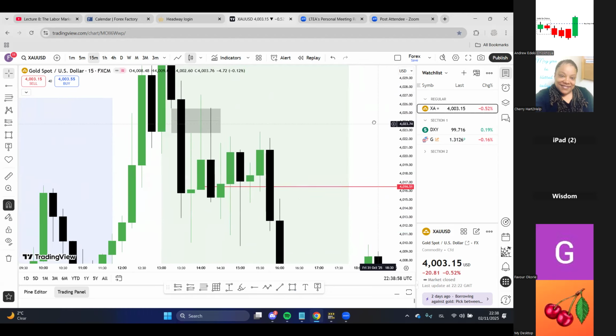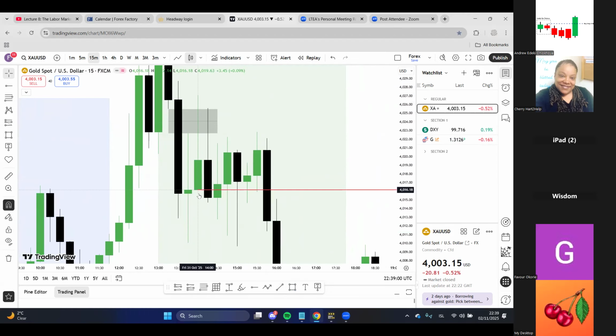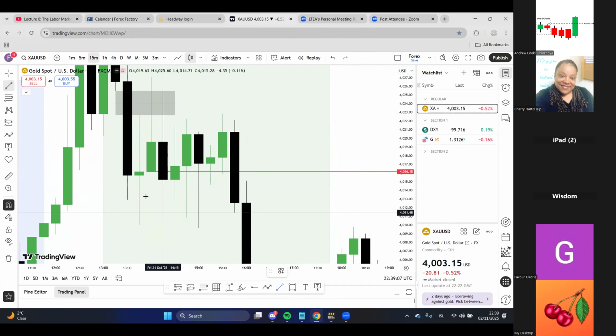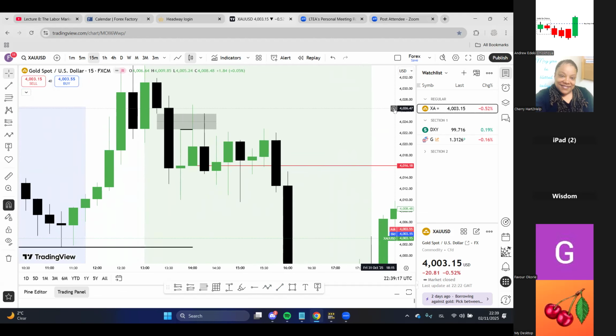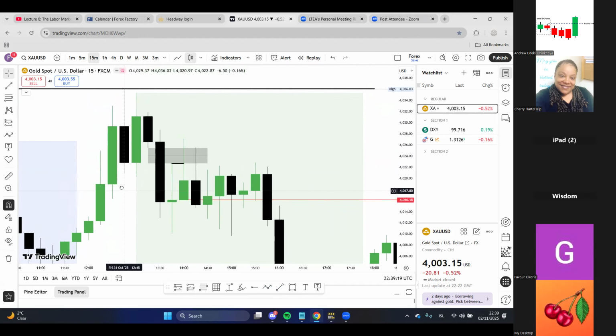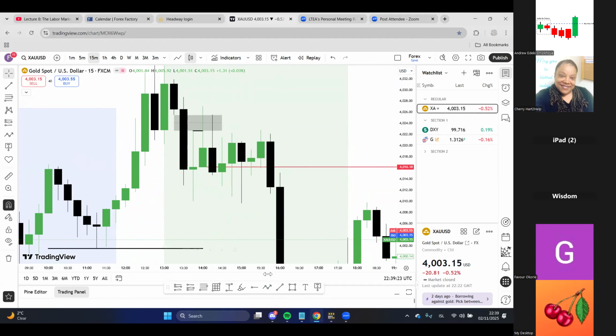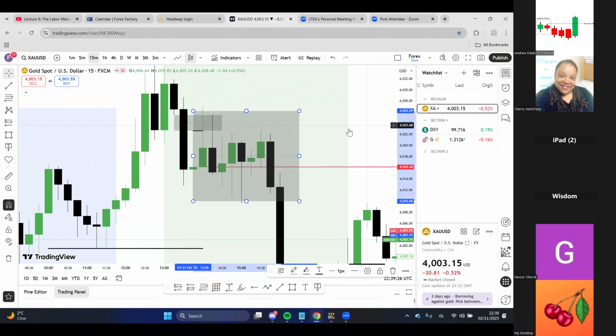Now you can also watch, at the time of the first 15 minutes candle, what did it do? It traded into this point of interest. And it didn't just trade into that point of interest, there is an indecision candle right here, which is consolidation. Price also took out the high with that first 15 minutes candle. This is also telling you that liquidity has been taken. Are we coming for this high now? Not necessarily. So what you are looking for right now in this range is a shift in market structure, basically.